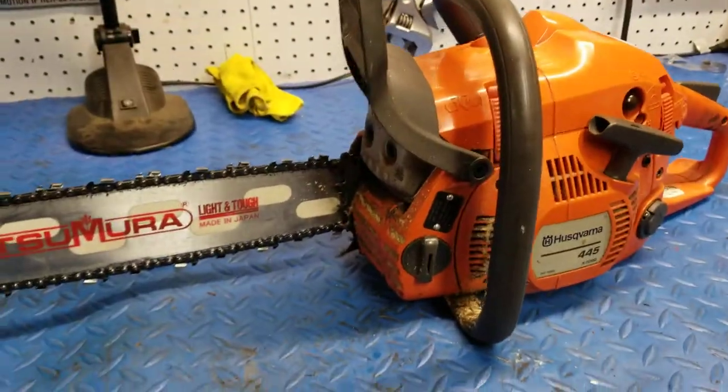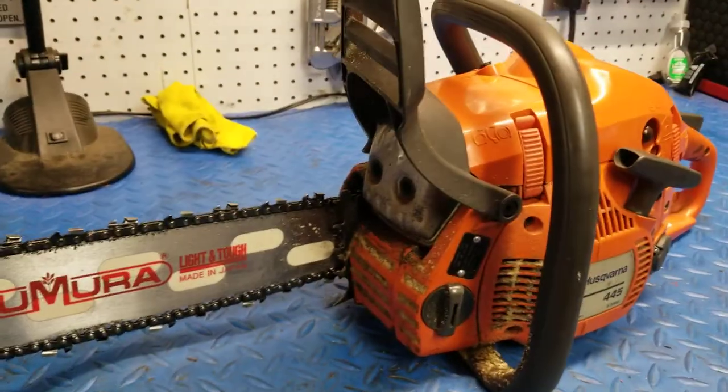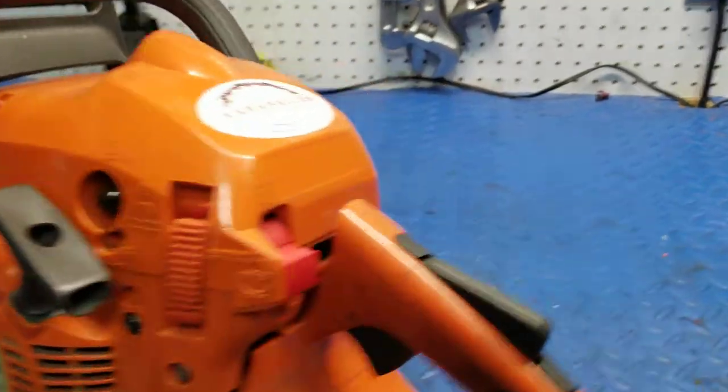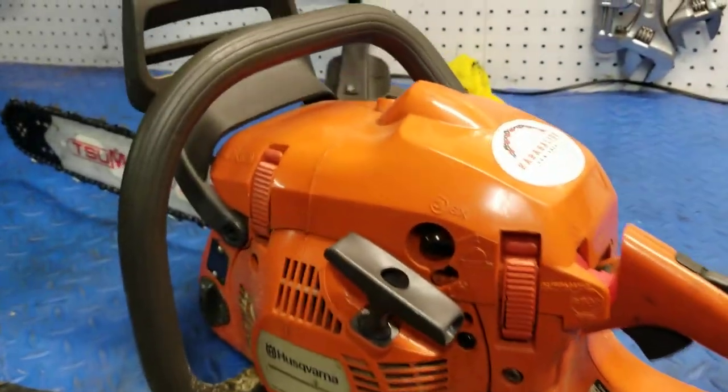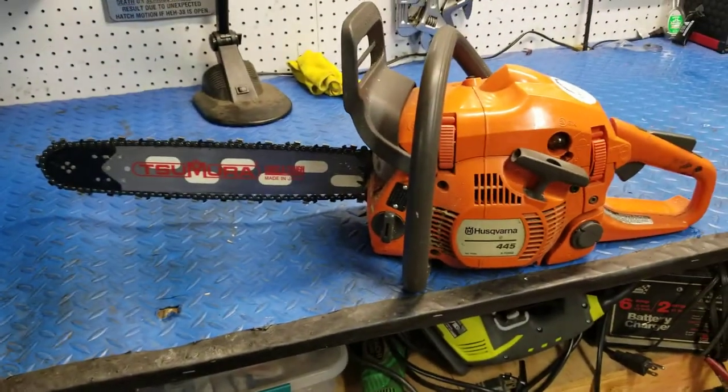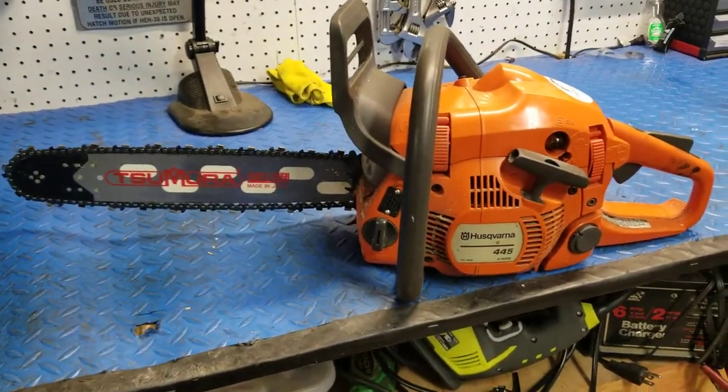But yeah, anyways, like I said, this is a great saw, a nice light limbing firewood saw. If you see one kicking around, I'd highly recommend you pick one up. Do similar modifications to what I've done.